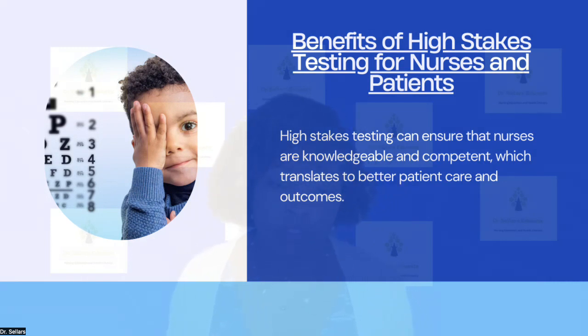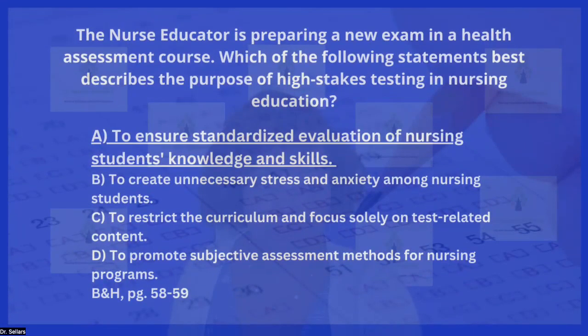So we just want to make sure we're following those 4 key steps to help decrease appeals from our students and ultimately to increase success of our students in the nursing program. Other benefits, it's going to allow us to ensure that our nursing students are knowledgeable and competent, which does directly affect the delivery of safe patient care and ultimately really good patient outcomes.